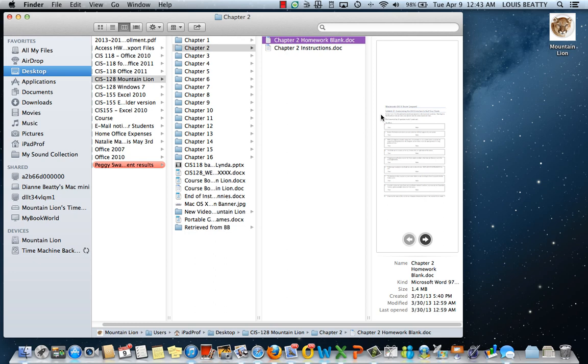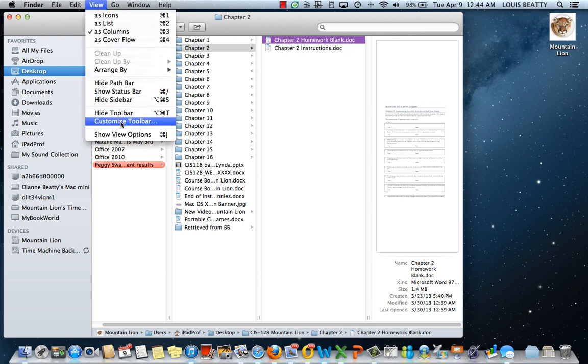This video is about customizing a Finder toolbar. Here we go. I have a window open, therefore I am in the Finder, and you can see right here it says Finder. I'm not in an application at the moment, and I'd like to make some modifications to the toolbar right here. So I'm going to go up to View.